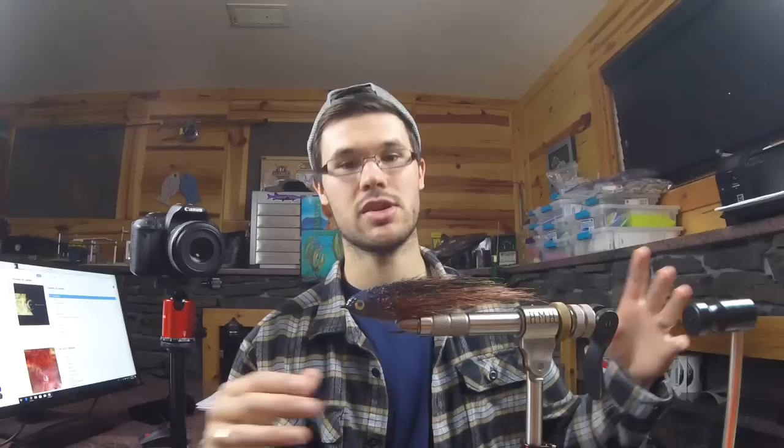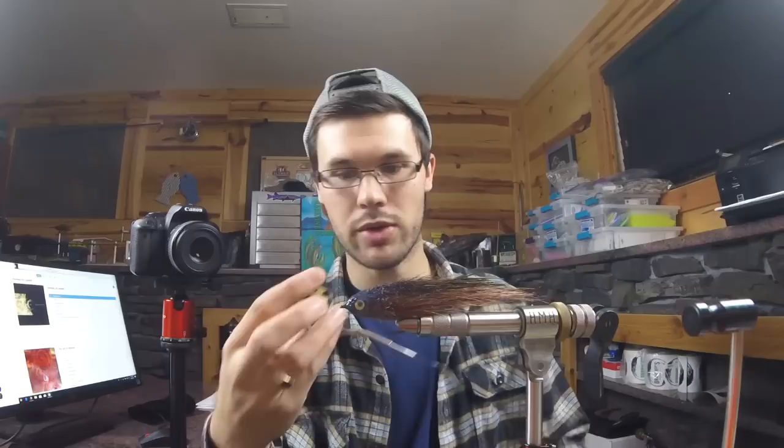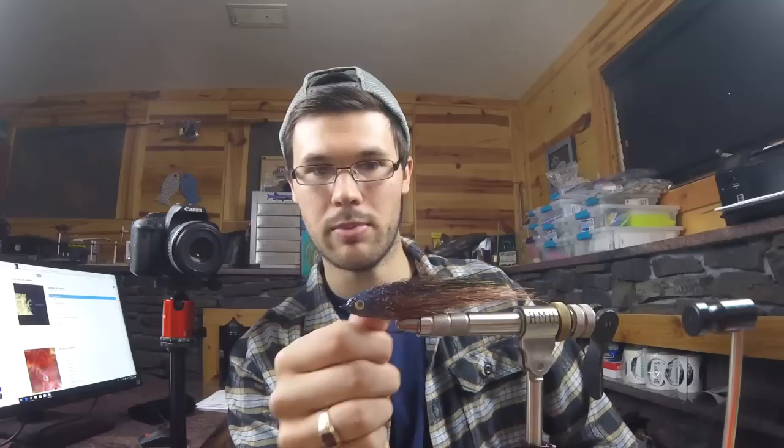And we're going to put a small degree of lead on here. It's not important. You don't have to do it. But I'm going to use the .030 and probably four or five turns, because what the .030 allows me to do is put it anywhere in the hook shank, which means I can put it where my trapped air is. It's all about adding momentum. This is something I discovered kind of by accident when I designed the Hot Fuzz. Momentum is really cool because it allows your fly to push into your leader and create slack.